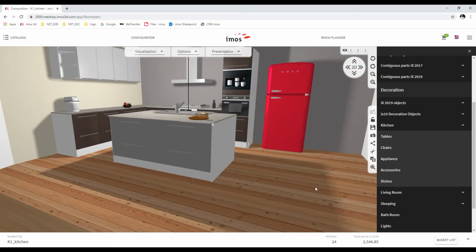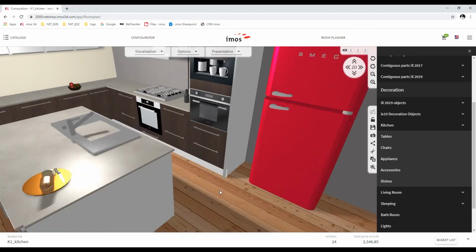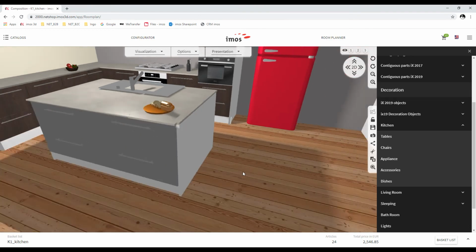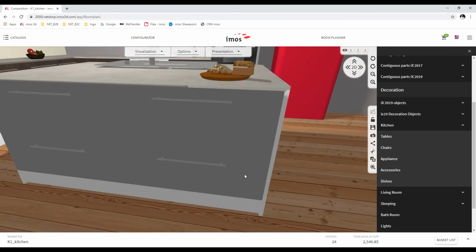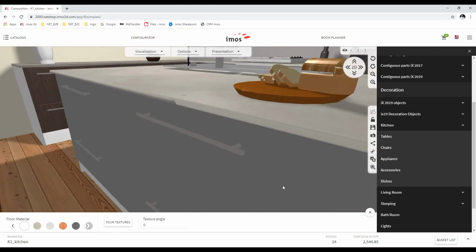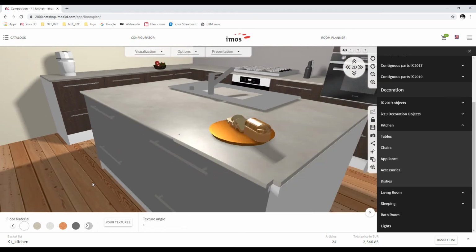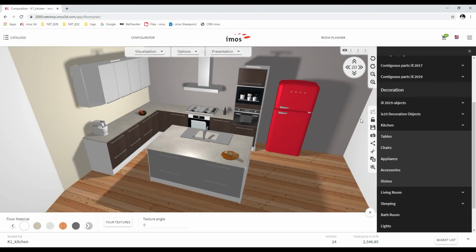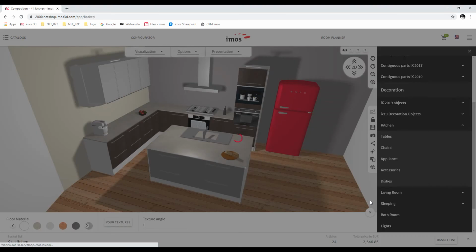Next, we just make here a screenshot, just change the position. We can have a look here how the kitchen looks like from different perspectives, and then go in a higher perspective. Okay, let's go up a bit. Okay. From here, I just make a screenshot. Here we are. And then this screenshot is available in my basket list.